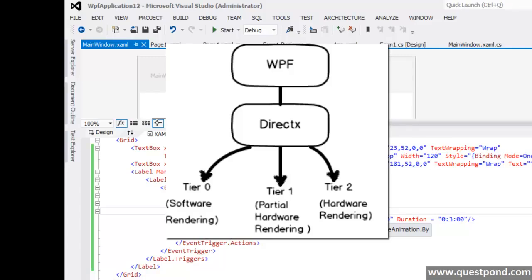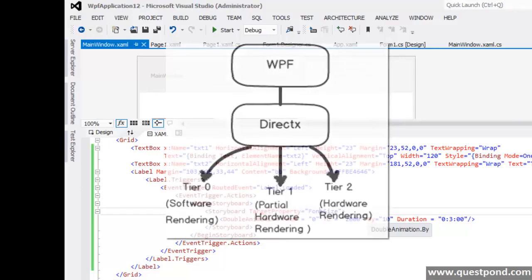And that's where it uses DirectX 9. So if it is pure software rendering, if it sees that there is no GPU, it will switch to DirectX 7. If it sees that some functionality can be better drawn by the GPU and some by the CPU, it will switch in between, that is between DirectX 7 and 9. And the last one, when it sees that there is a very nice GPU card, it will purely switch to hardware rendering. That means it will use DirectX 9. So again, WPF is smart enough to switch between software rendering and hardware rendering depending on your hardware environment.